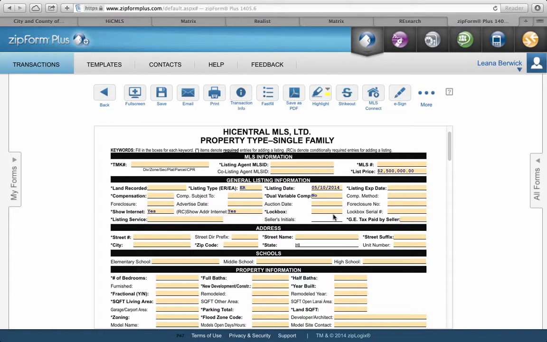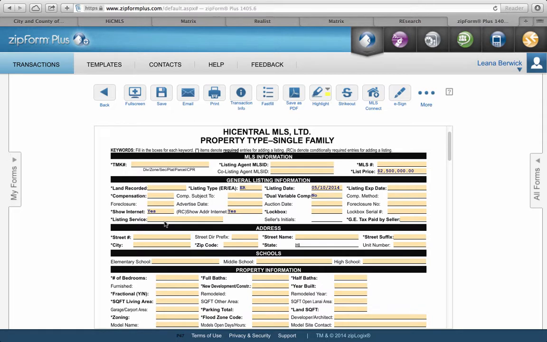Are you going to put a lockbox on the property? If so, then you would choose yes here, or simply click no. I would not put any kind of serial numbers or lockbox numbers in your listing whatsoever. It's definitely something that has to do with security. So you can use your judgment, but I wouldn't give out that information in the listing. I would have people call you for that.